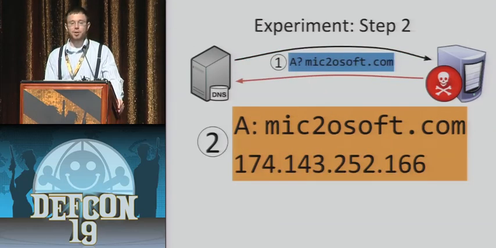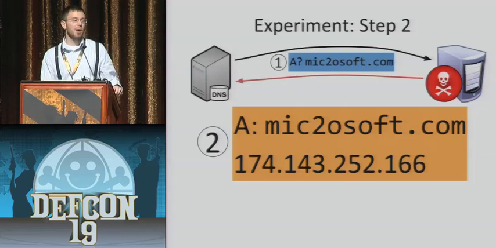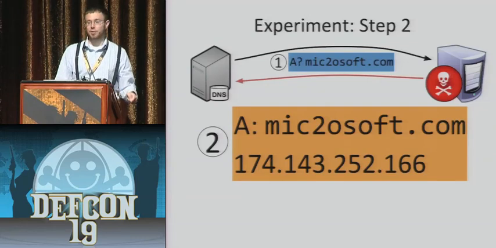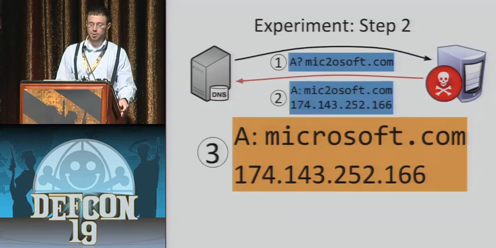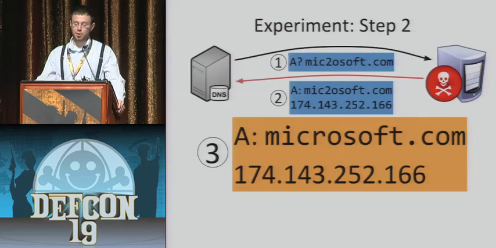But the trick here is that we think that a bit error happened somewhere on that server that asked you for the domain name. Therefore, we will also send it back a second reply for the original domain we expected it to be. The reason we do this is because if it's expecting a reply for Microsoft.com, it will discard the reply for mic20soft.com, but silently accept the Microsoft one. If it did indeed query mic20soft.com, it'll accept that reply, but discard the Microsoft reply.